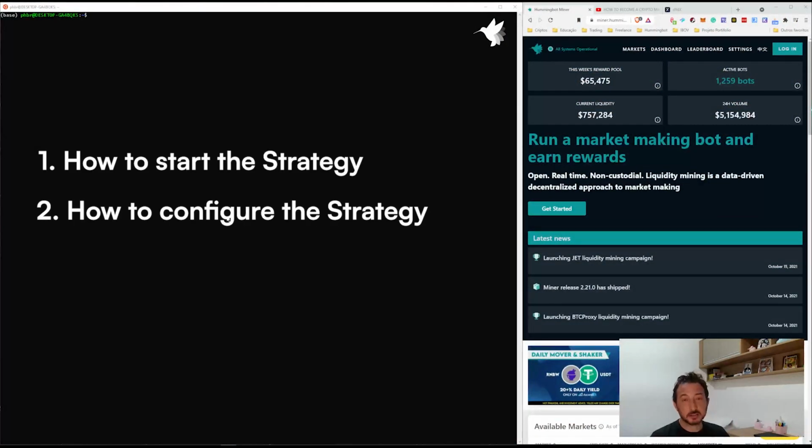opposing hedging position. If you don't know how Hedge works, what it is, and why you should use Hedge, especially when you are trying to market maker and do liquidity mining, take a look at part 1 and part 2, and there is a better theoretical explanation about what it is, how it works, and what it should use, right? And today we're going to take a look into things: how to install the strategy and how to configure and how it works in real time.